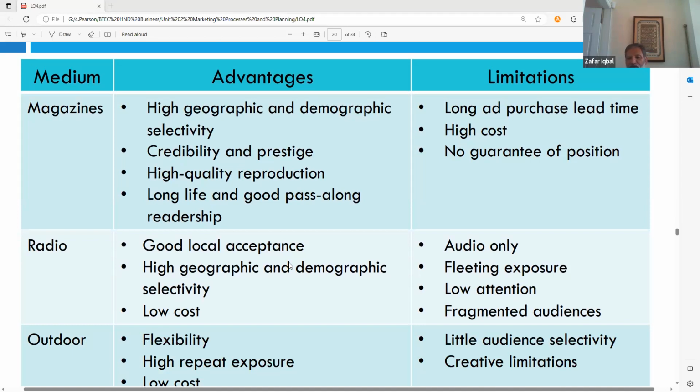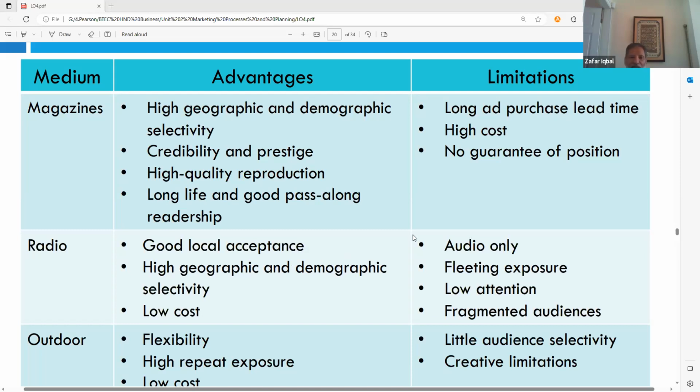People can't reach beyond a certain limitation boundary. They have maybe a catchment area of 20-30 miles. People these days have a low attention span, a fragmented audience. They don't have a particular type of audience. In other words, they're fragmented. Sometimes they tune in, sometimes people don't bother, and so on.